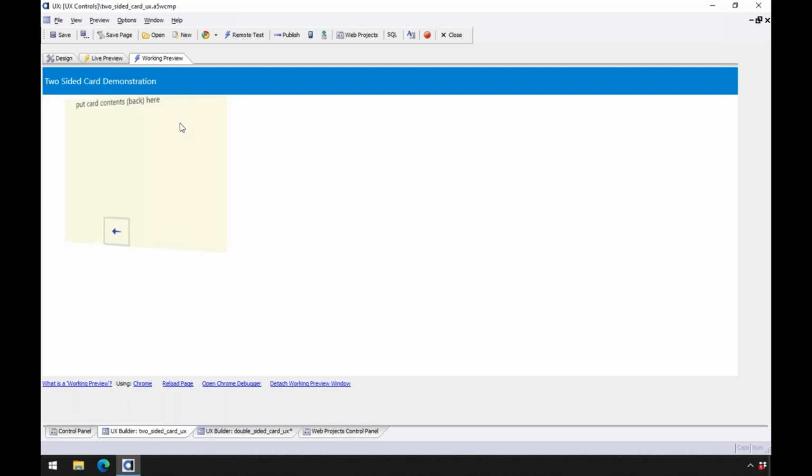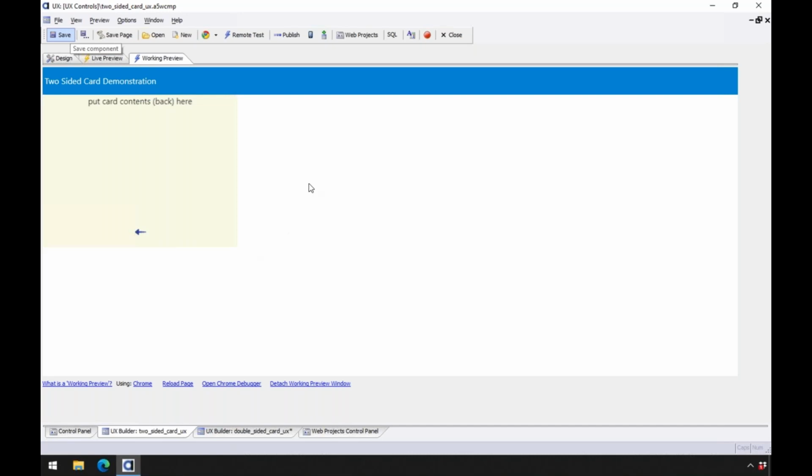So maybe, and I'll talk about this, the front is maybe a summary, then I want to see details I can do over here. So that's a really simple way for you to add a neat little interface and change it. You can change the coloring and the backgrounds and all that. Everything is tailorable by what you would like to see. And when we get into the new containers, it actually makes it a lot easier down the road. But let's go ahead and explore this a little bit more.